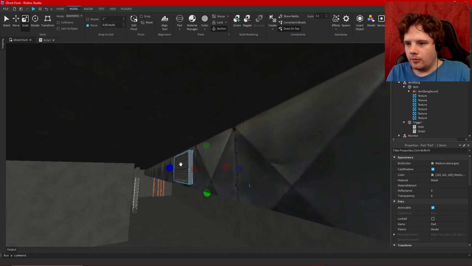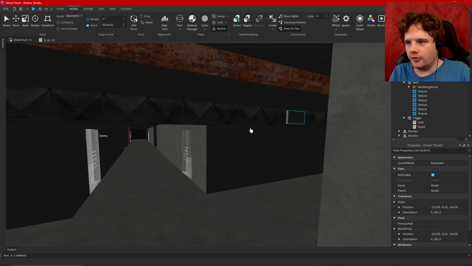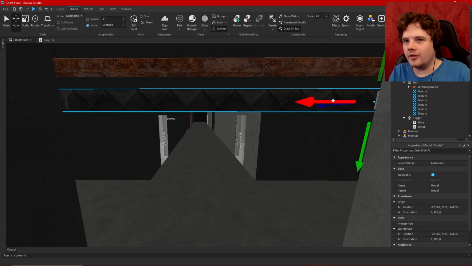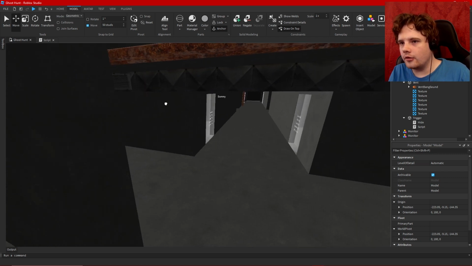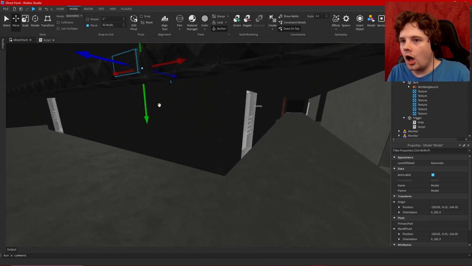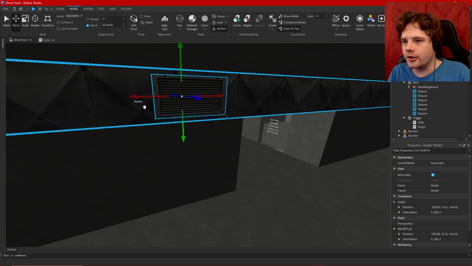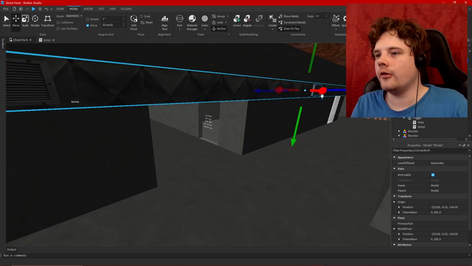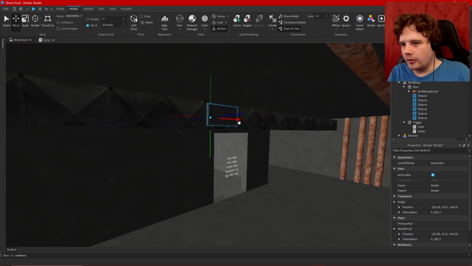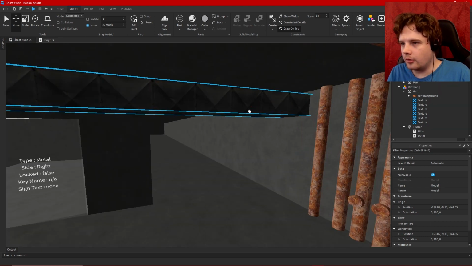I want to know about how far away these are from each other. I'm thinking maybe 50 studs or something like that. I don't think that's 50 studs. That's too much. Yeah, it's a little bit too much. 40. Man. Hit the nail on the head. 32. I mean, after 3 tries, I hit the nail on the head. What that will do is enable me to duplicate these and have them be exactly as far apart as they need to be.